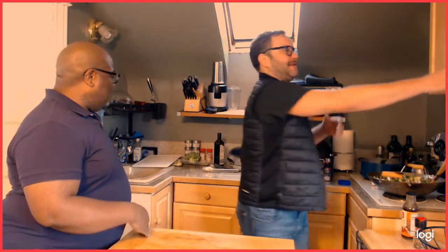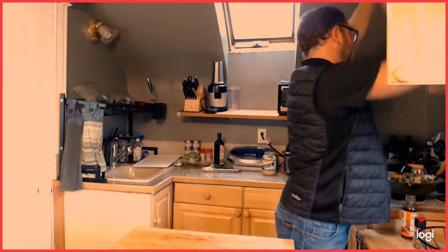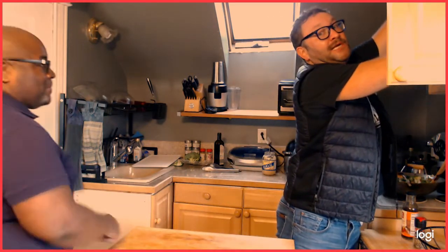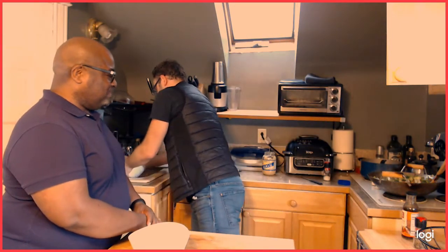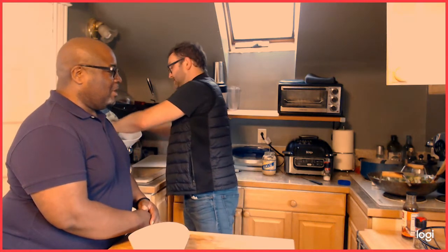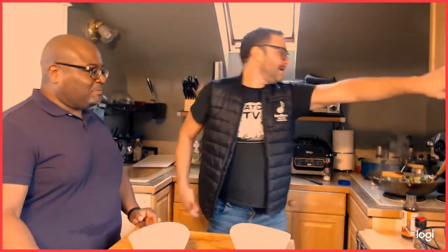I just like the colors. It's so colorful and vibrant. I love greens and reds. So the more color your food has naturally, the better it is for you. And the white dishes, love it. Yes, the more color your food has from natural colorings, the better it is for you. Those deep greens, deep reds in your vegetables.